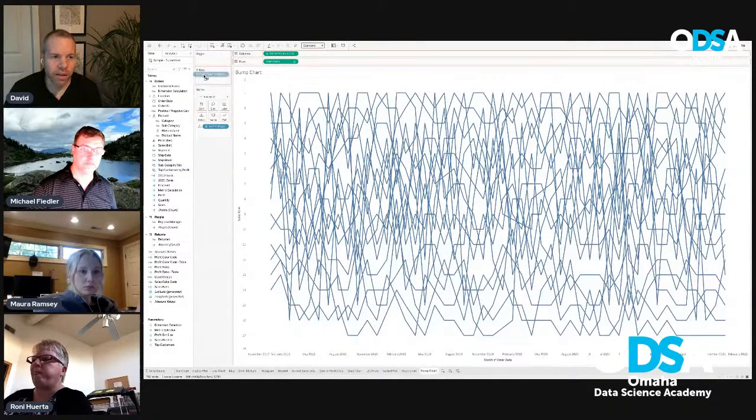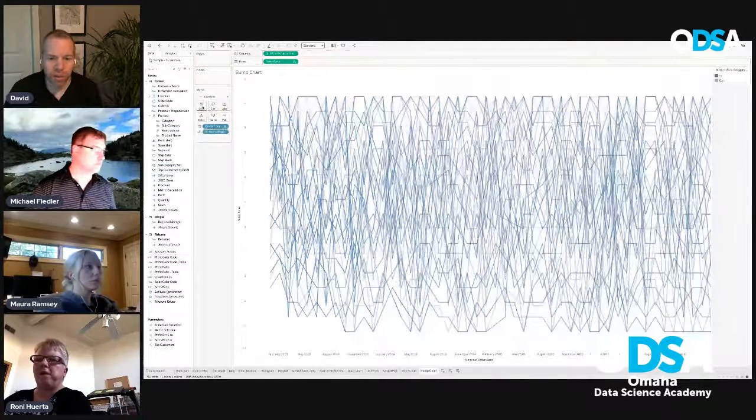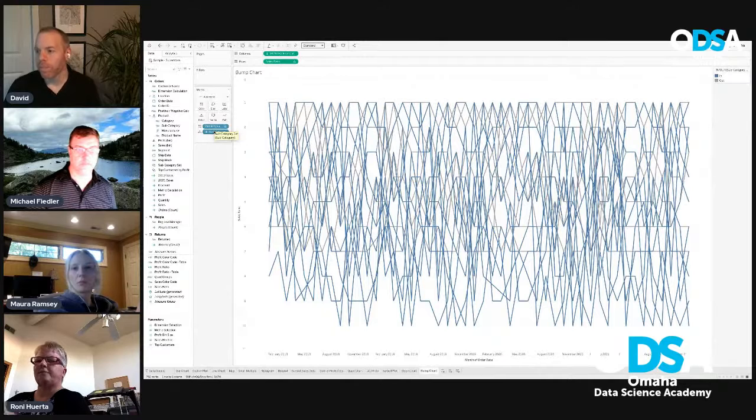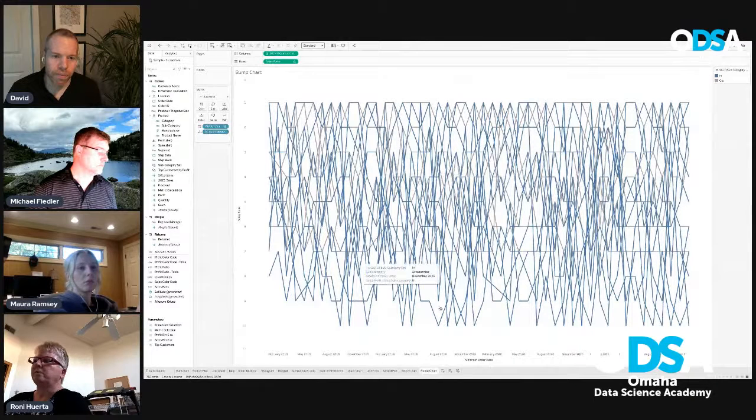We're going to drag that first on colors to make sure it's doing what we want it to do. You're going to see that we got this overlap here, and that's fine. The reason is that we just brought a new dimension into the view.